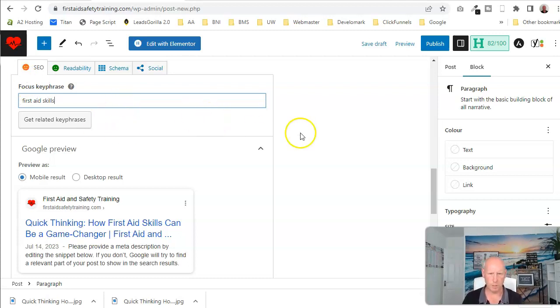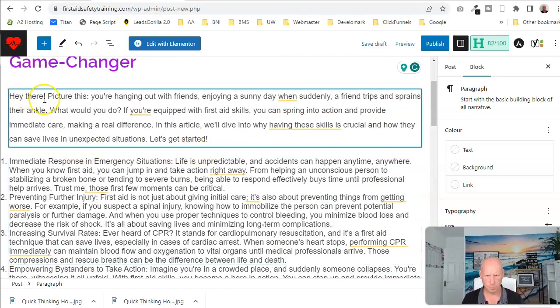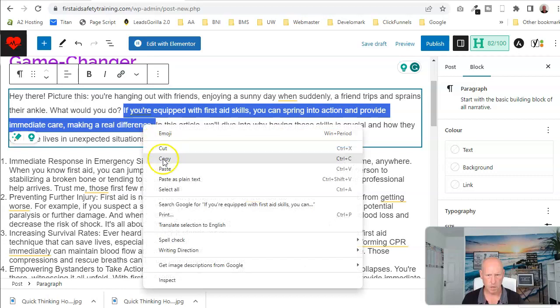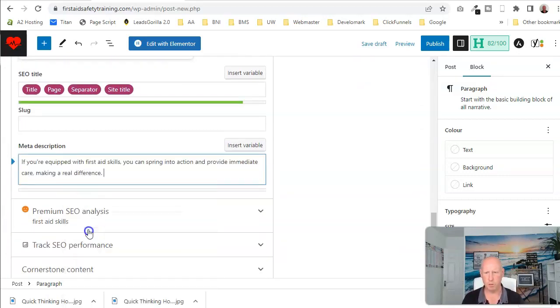I'll go through and do a bit on SEO later on, but again, remember, have a quick read through. I'm doing this for speed, but go through, check it makes sense, everything's nice and clear.